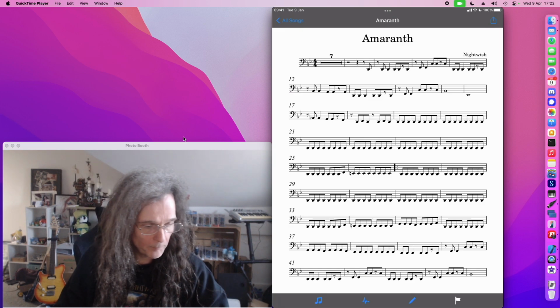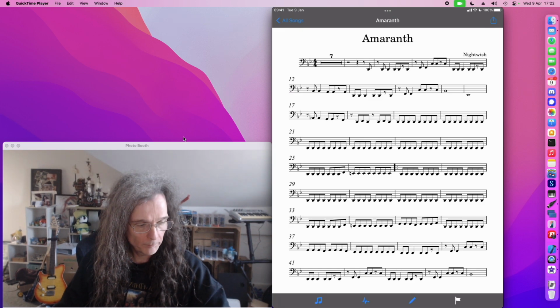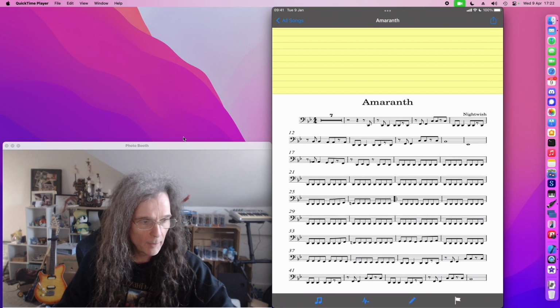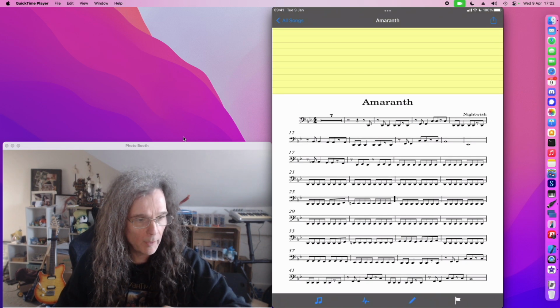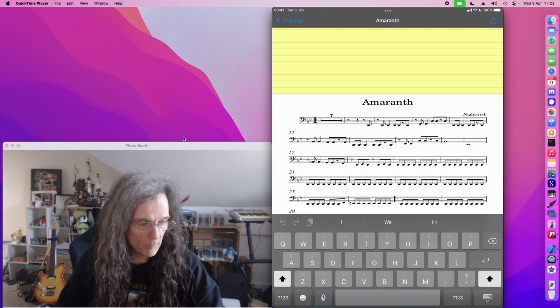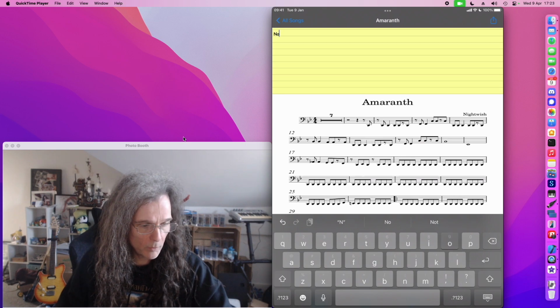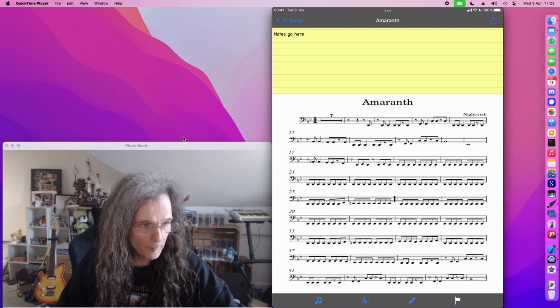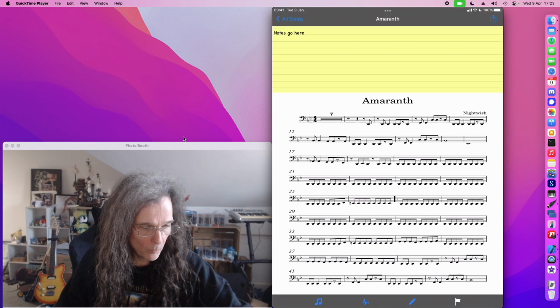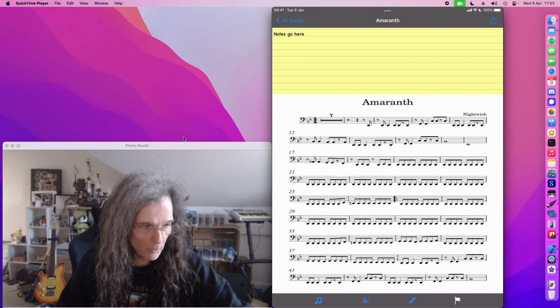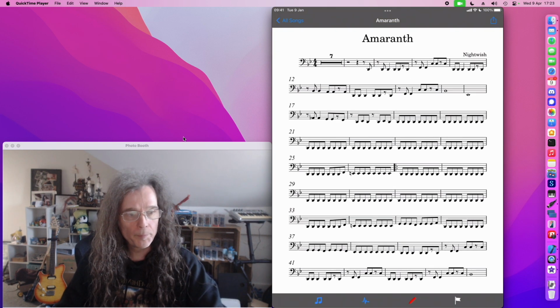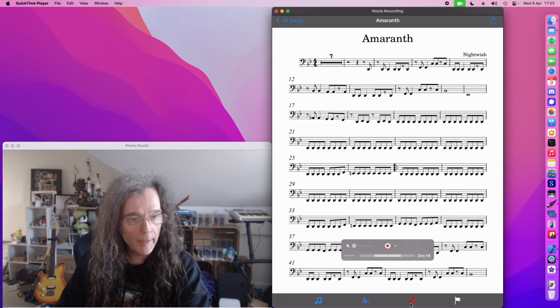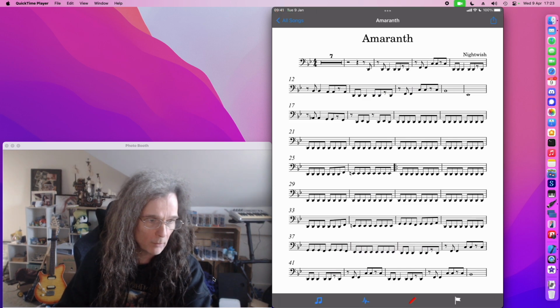So the third button along the bottom is the edit button, and when we press it, it'll slide down and we can put some notes in here. Notes go here, and when we get rid of that, we'll see that the pencil icon goes red to tell us that there is a note.